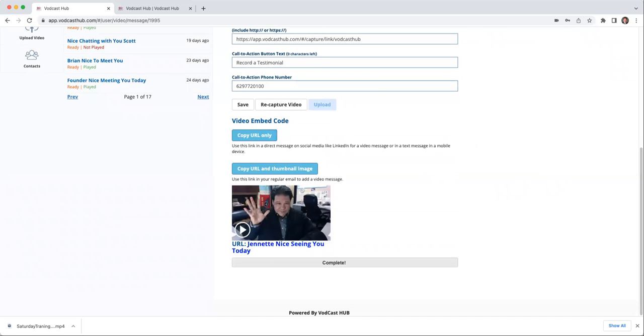If I want to embed this message in my email, whether I'm just sending Jeanette a specific email, I just copy the URL and thumbnail, and I can paste that right into an email, and it'll create a 3-second GIF for the first 3 seconds of the message. They're going to see me moving my hands. Of course, I use things like, I don't know if you can see this happy face here. I got my video on. You can make yourself one like this with your brand on it, right? They're really easy to make.